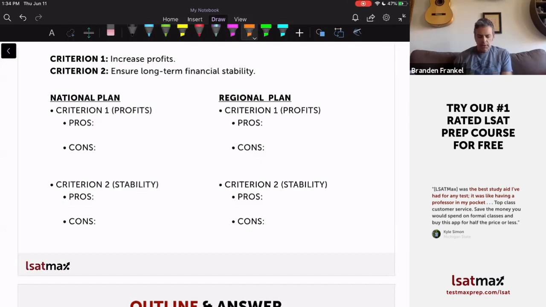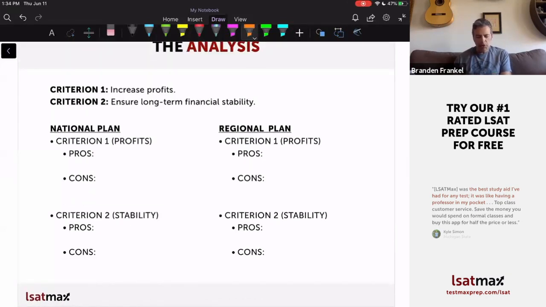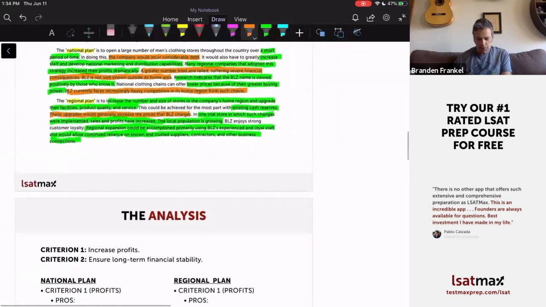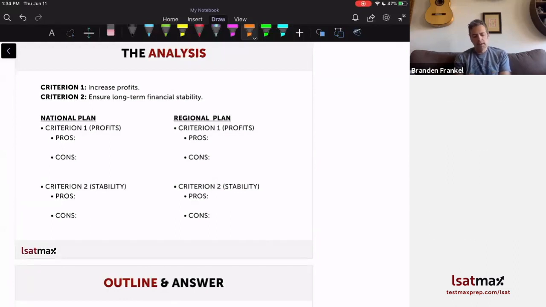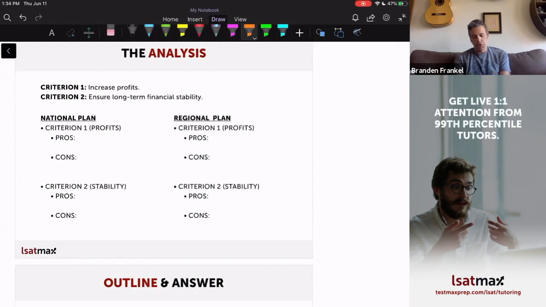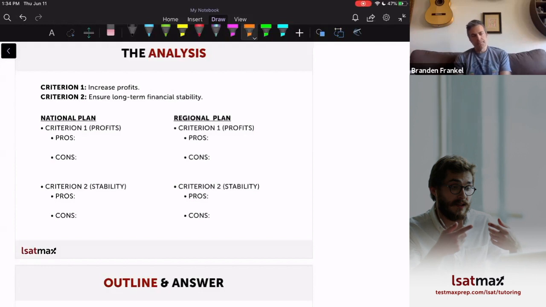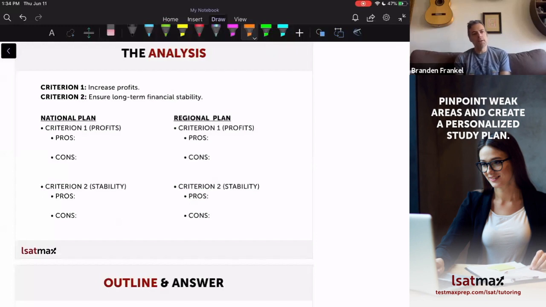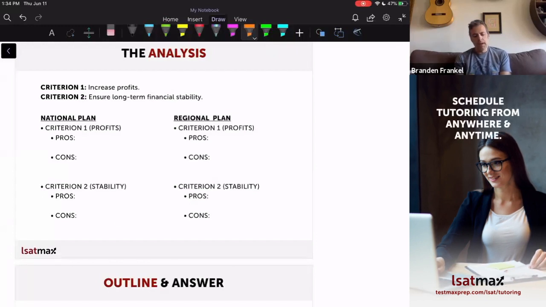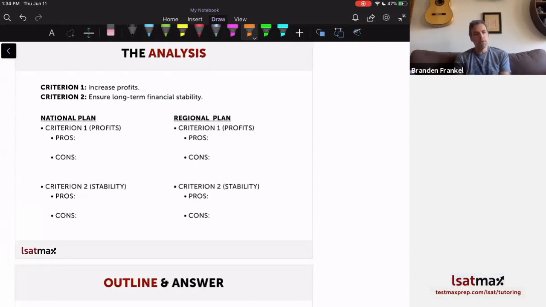So let's start talking specifically about each one of these. So hopefully I may have to shift back and forth between this stuff. But here's how you organize your thoughts. I think you read through quickly like we've done, and then you can just write out a little chart like this, and you can marshal your thoughts. And once you have decided what's good and what's bad about each of these plans, then we can move on and decide what to do. I think what we're going to find is that some of those things that we thought were great, maybe we can find some, or some of the things that we thought weren't so good, maybe we can find some arguments for them.